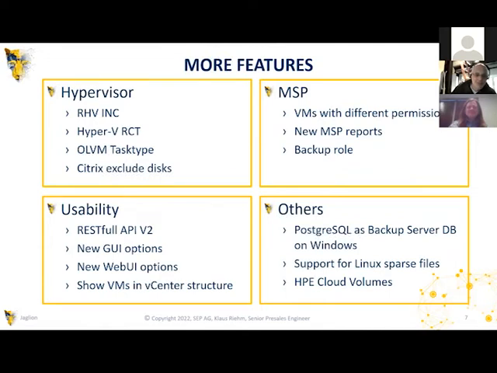Regarding usability, we have enhanced our RESTful API. If you are not using our graphical user interfaces, you can use the REST API to program and automate everything. It was already possible in the past with API version 1 to extract data from the backup environment, like the list of results, restores, and backups, all the results of your backup tasks. You can display it in system management tools like CheckMK or Nagios and others which are out there on the market.